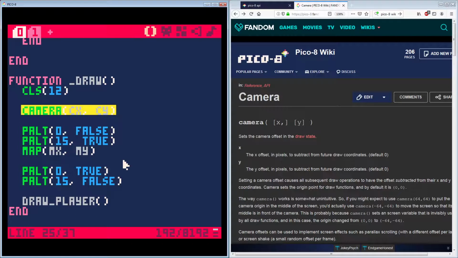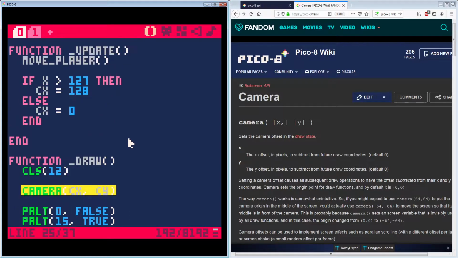The other way that we might want to do this is make the camera position offset from the player.